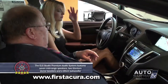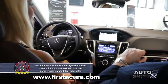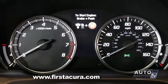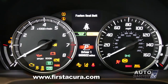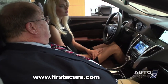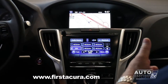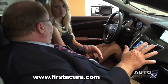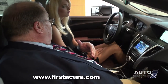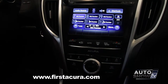One thing you might notice about the instrument cluster is we have two screens, and a third one in the dash. You have a small multi-information display, or M.I.D., right in front of you, that will show things like your tire pressure monitor and trip computers. This is a navigation car, so the top screen in the center of the dash is for navigation. Although you can bring up an audio screen, you can bring up a screen for your phone system, and this does have full Bluetooth phone and phone book capabilities for up to six phones.